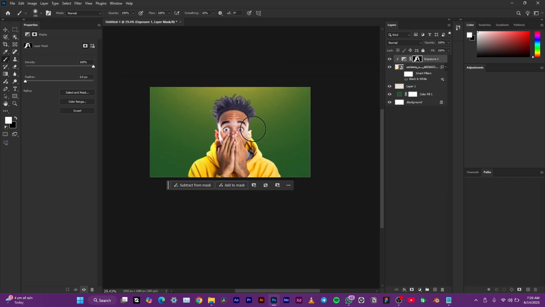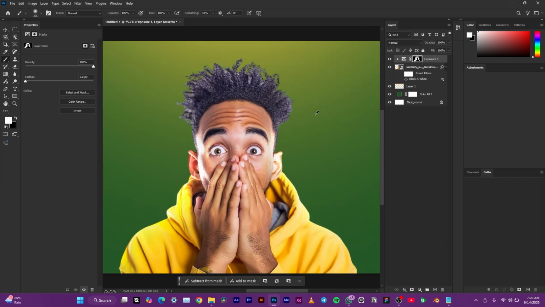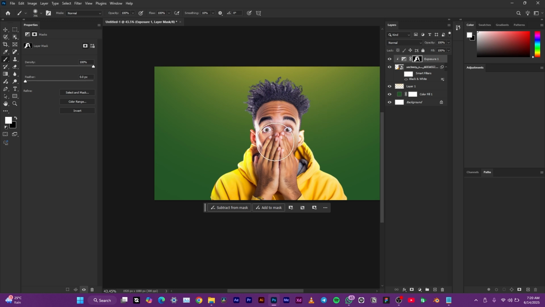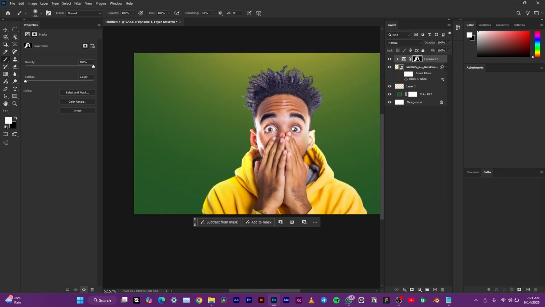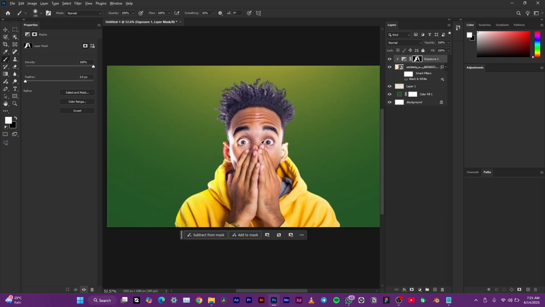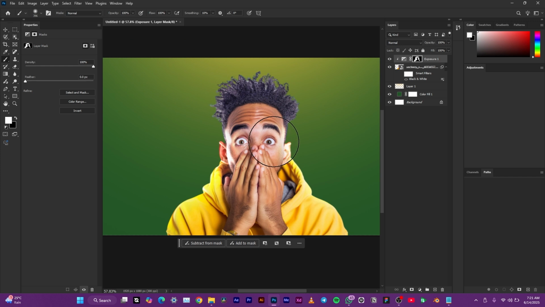The background I'm currently using may not really complement these changes we are making, but that's just for the purpose of this tutorial. So ensure that your background matches whatever you're creating. Now this is before and this is after. Do you get? This is before and this is after.